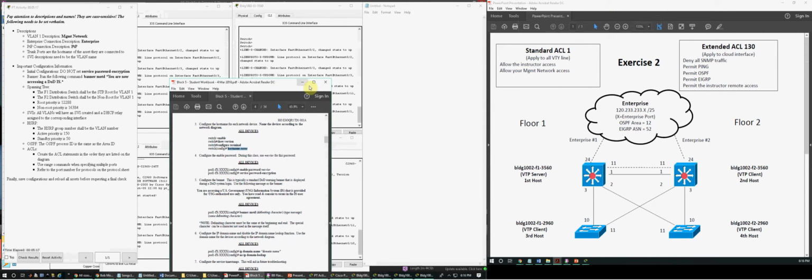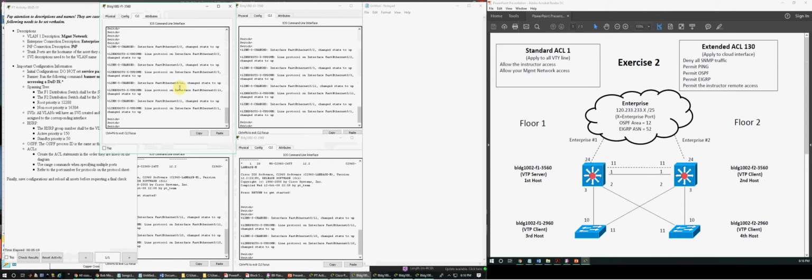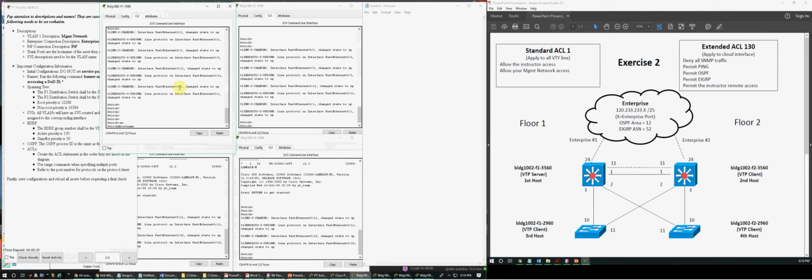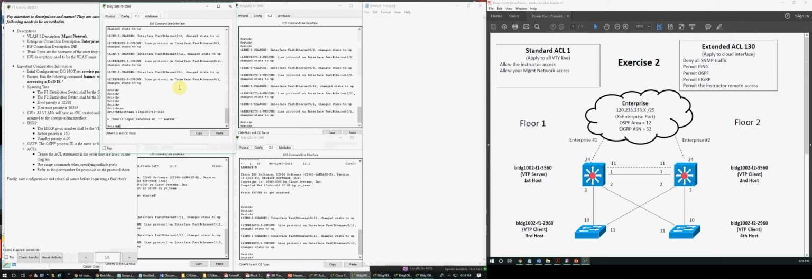So per those, you're going to type host name, building. So this is 3560, and you have to conf key. 3560.